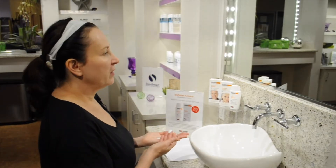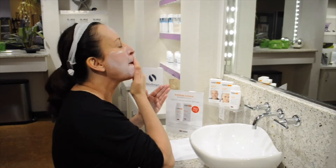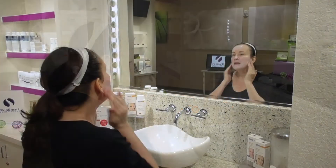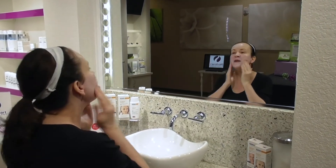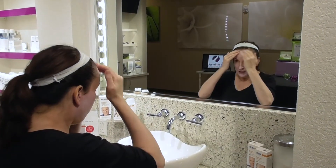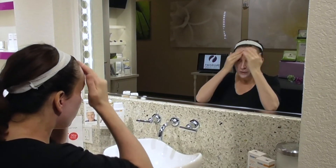When I apply sunscreen, I utilize about a half a teaspoon. I start by getting the areas of my face covered, like kind of the four quadrants — just get my basic coverage on there. Now, obviously it's super white right now, but that's going to blend with time, especially since I'm going to be putting makeup on top of it. So I'm getting really close to my ears — a lot of people miss this area — and the jawline right here. And then up on the hairline, a lot of people get sun damage and skin cancers right up here at the hairline where your forehead meets your hair.